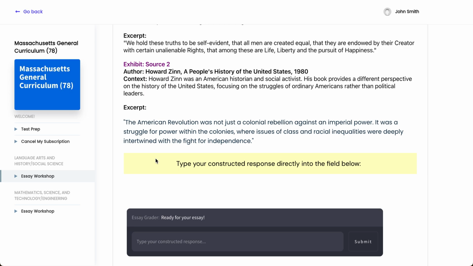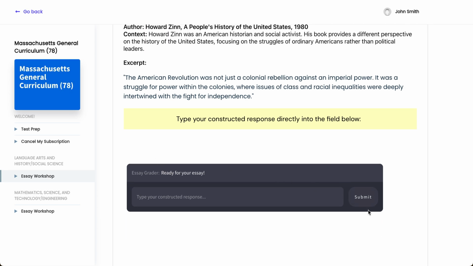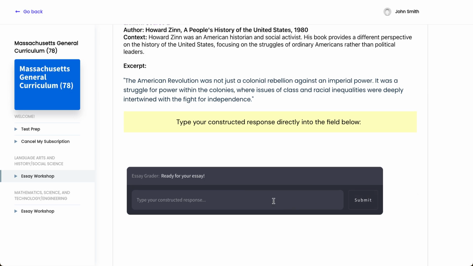We'll both finish, I will submit my answer right here, I'll get a score, and then let's see how we do. All right, so I'm going to start typing right inside this form, and I'm going to go, how should I start here? Let's do the Declaration of Independence and Howard Zinn's.